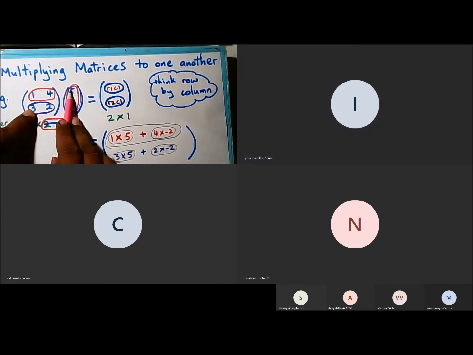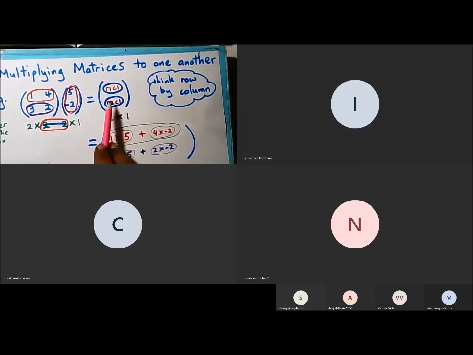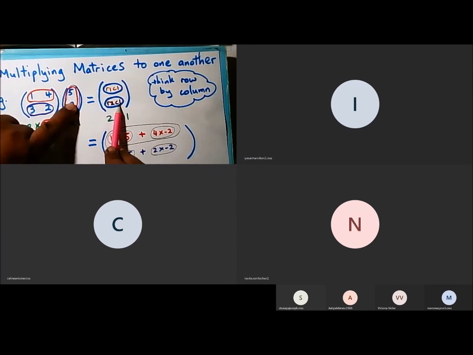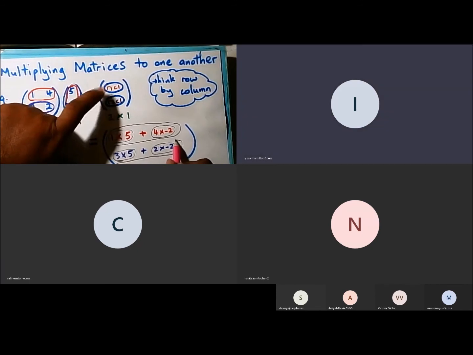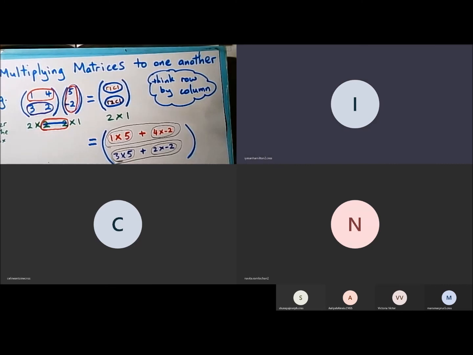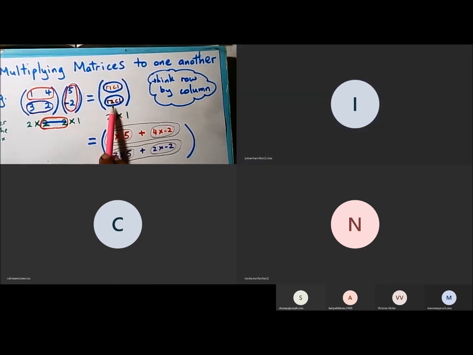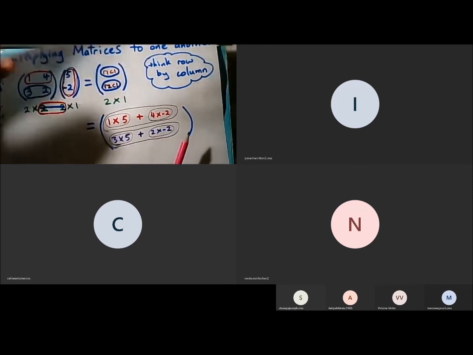I'm taking the first two numbers, multiplying, and then I'm adding it to the next two numbers. How I know which numbers to add and which numbers to times and so on, I use the address as my guide. I take row 2 of the first, multiply to column 1 of the next matrix. To me, this here is a sure way of never getting mixed up or doing the wrong thing. That way, I will never ever make a mistake. As long as I remember my address, I will choose the correct numbers to multiply and add.